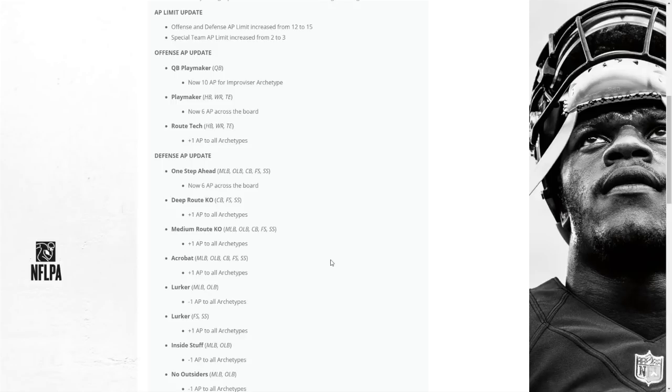So when you talk about having a route KO now, let's say you have 2 One Step Aheads. We talked about that being 12 out of 15. Now, if you want to slap a deep route KO on either of them, you're going to be in a spot where one guy can have the deep route KO and the One Step Ahead stacked on him. So he'll be very, very good at neutralizing a deep threat receiver if you do a One Step Ahead deep route KO.